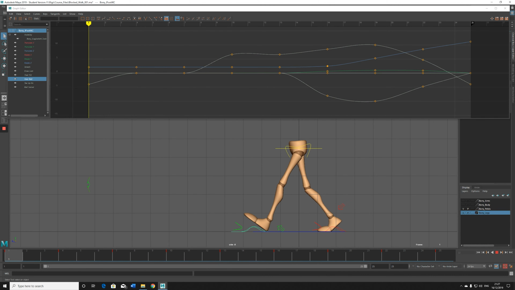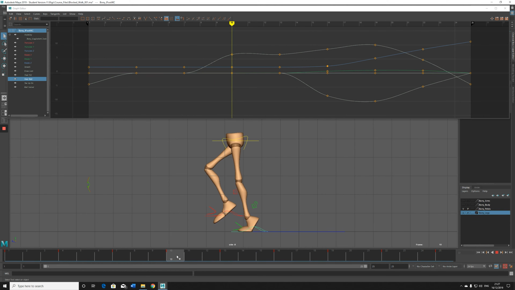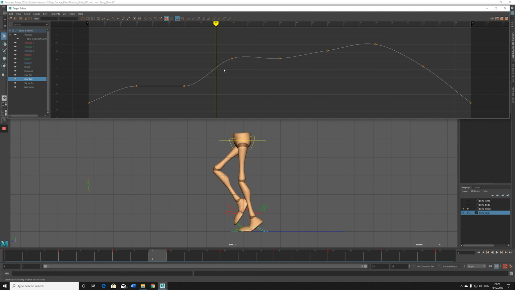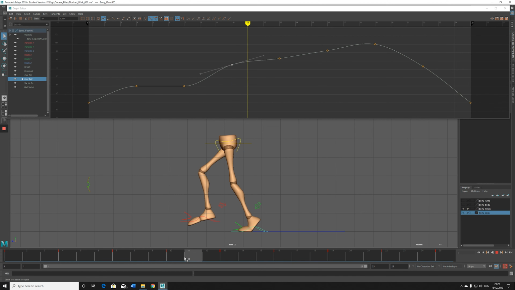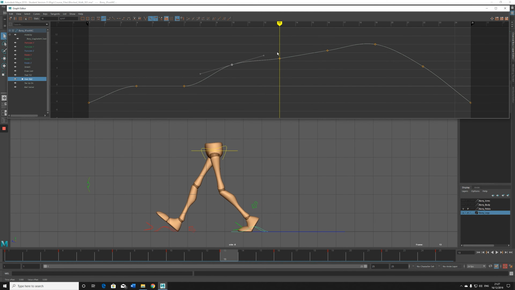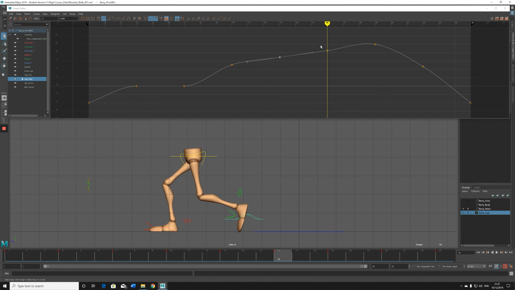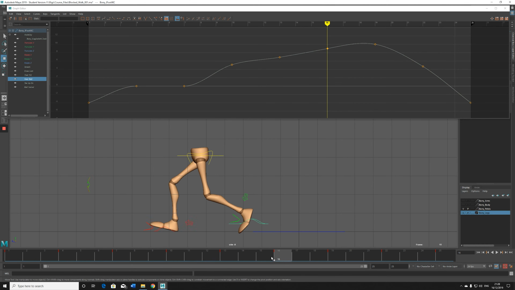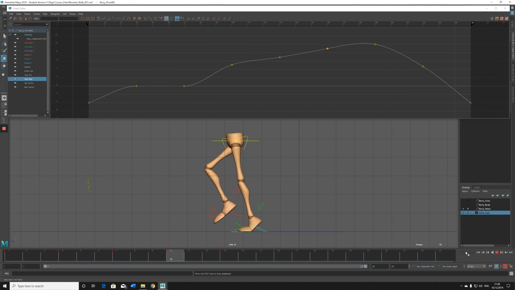So we select the other control as well. And you see here, the heel here. So let's go to heel. And what you want to do is keep that down. Slightly up, which is where it's supposed to be. And then heel there, that's fine. So you're just tweaking like this. And if you notice when this foot comes up, it's going through the floor. But we can sort that out in the polish, but for the moment we'll just move it up slightly.